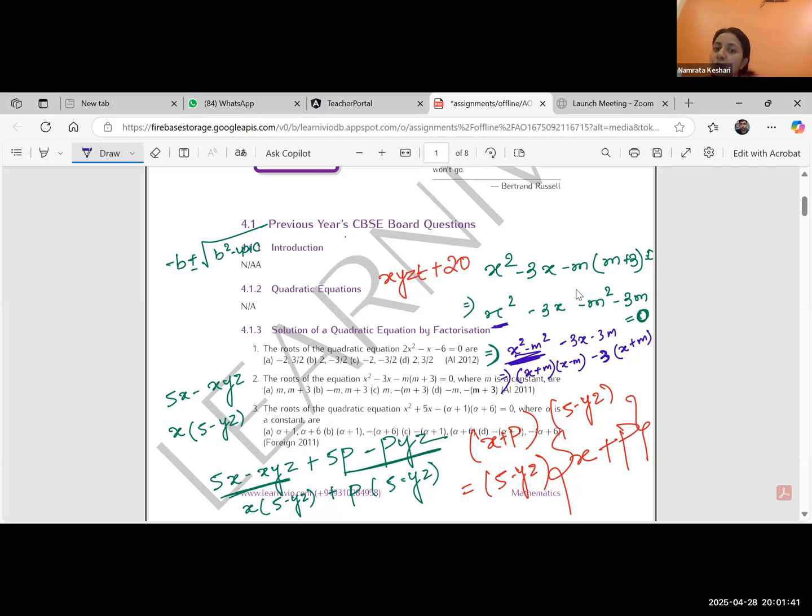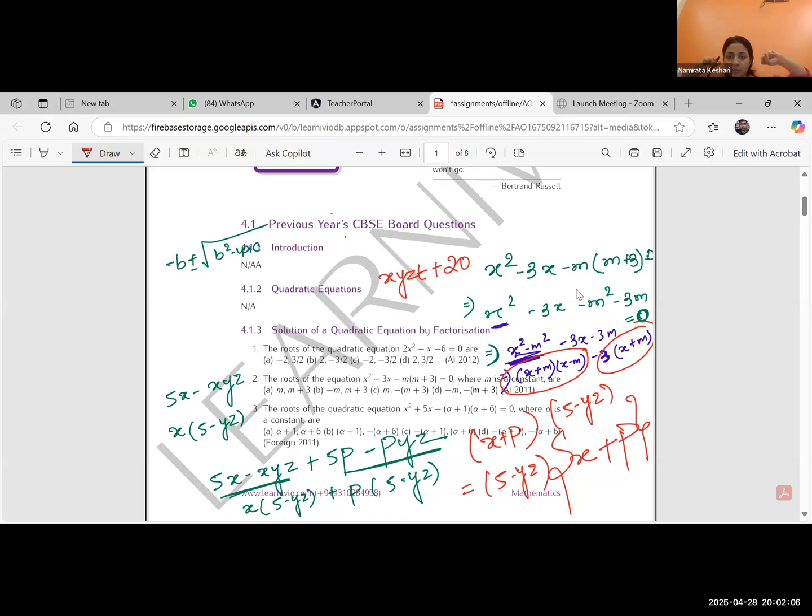Since we have taken out minus common, only positive will be remaining in the bracket. Now, if I ask you how many terms are there, are you able to understand? This is one term and this is another term, because plus and minus signs separate the terms, and we can see a bracket as a single unit.